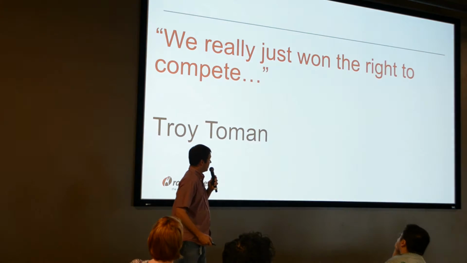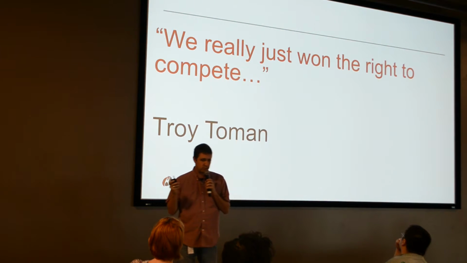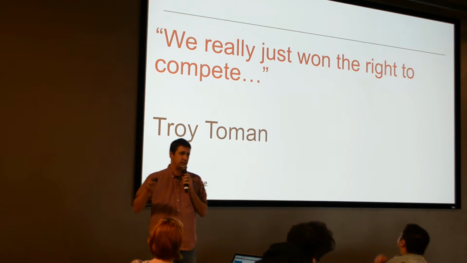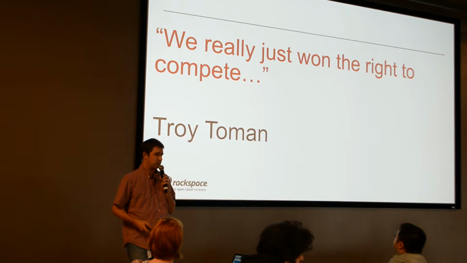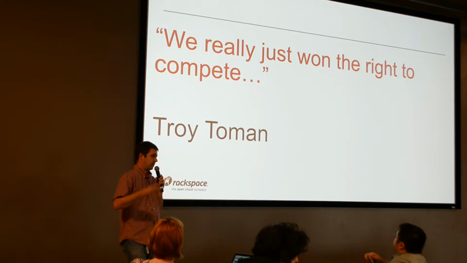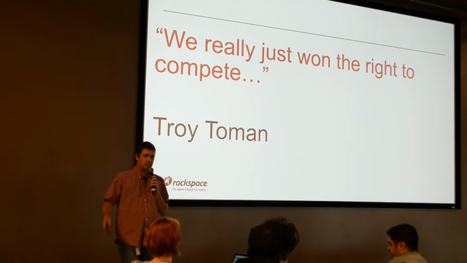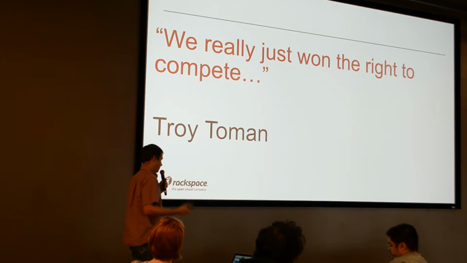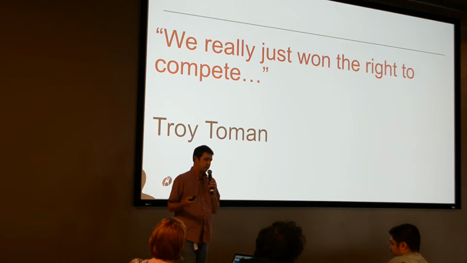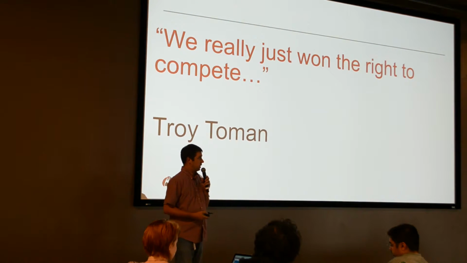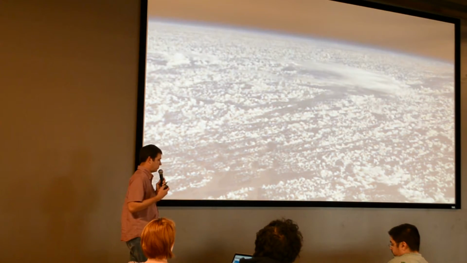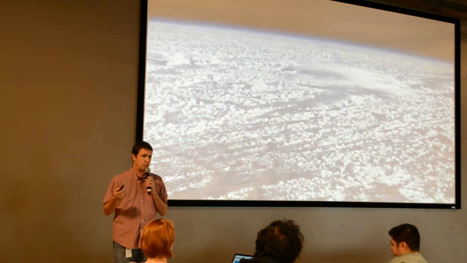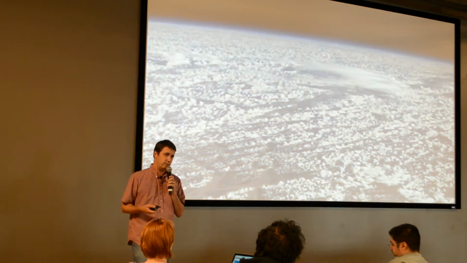He made a lot of good points, but one of the biggest ones was that we're not there yet. All we've really done is won the right to compete. We've made OpenStack a valid option, but by no means have we beat the other people at what they're doing. And he went on to talk a lot about how the only way we do that is by working together, because what we have to build is a global scale cloud, is the way he phrased it.